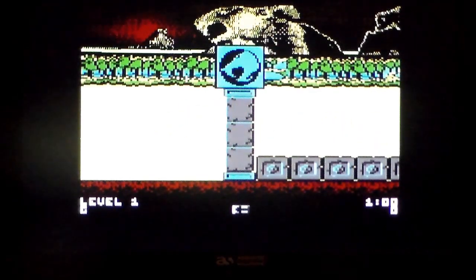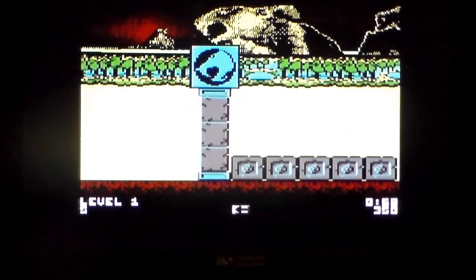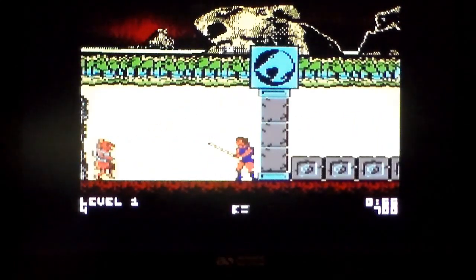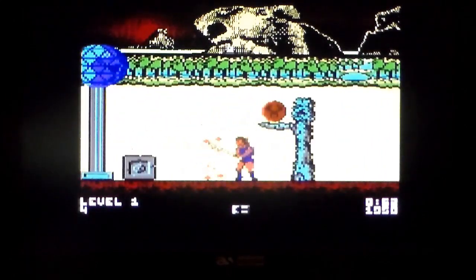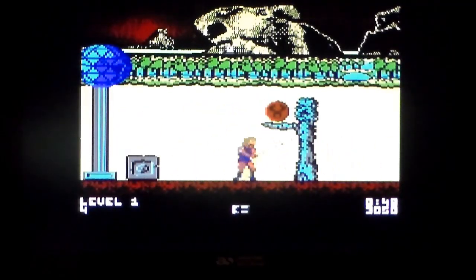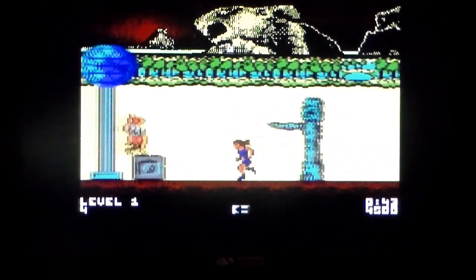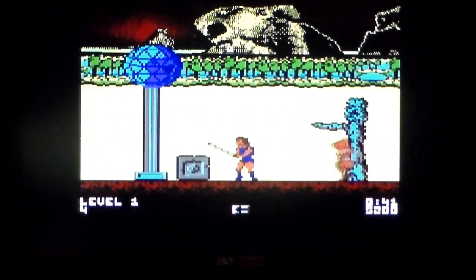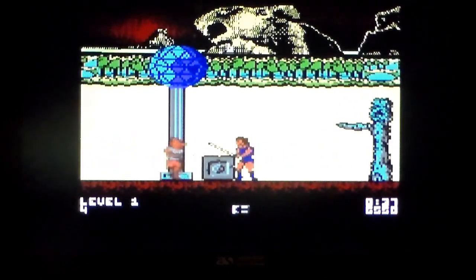And I die straight away. For once, graphically, I mean, if you look at the background, it's very similar. I'm not going from left to right, I'm going from right to left. Ooh, the controls are way sharper. And I would say that the bad guys aren't as, I don't know, pissed off? Is that the right phrase? Or relentless, I guess. Oh, he says and he dies.